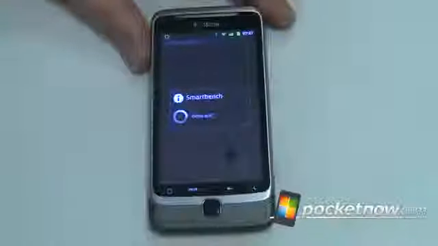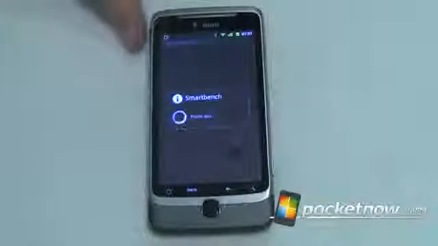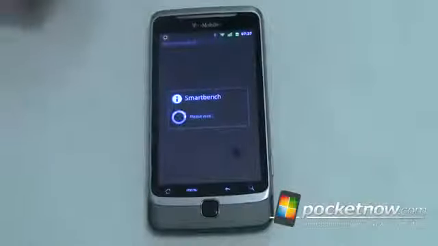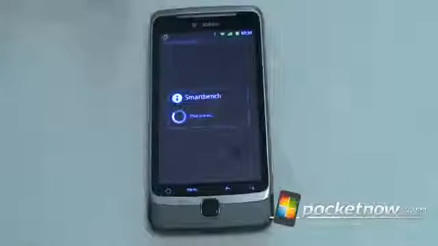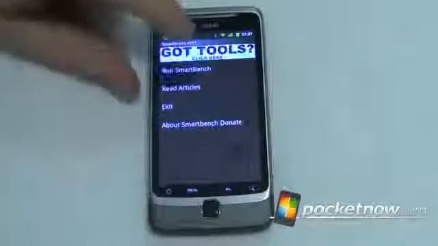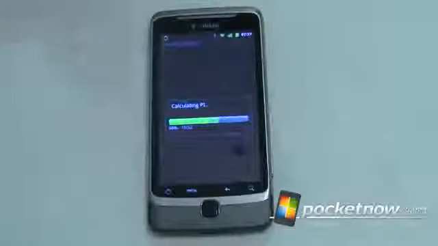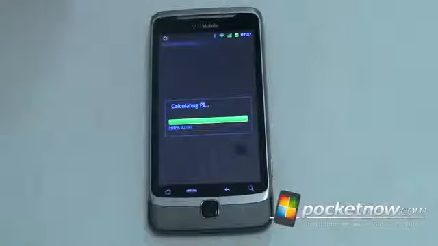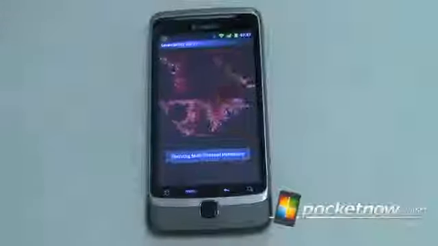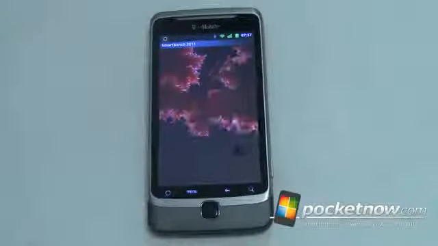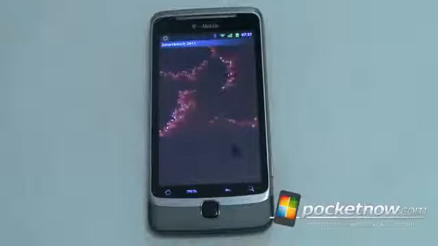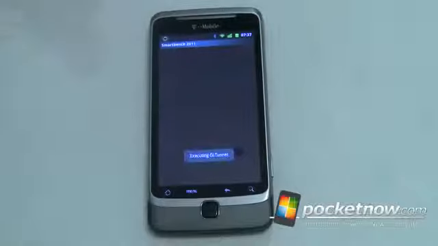Now, SmartBench is also a little bit biased, but it's biased in the other way. So when you look at both of the benchmarks combined, it gives you kind of a high watermark on what the real performance is of your device. So it's always good to have a second opinion there, if you will. It's not quite as pretty to look at. It's not quite as widely used as Quadrant, but it does give you that second opinion, and it's right there. So I like it quite a bit.